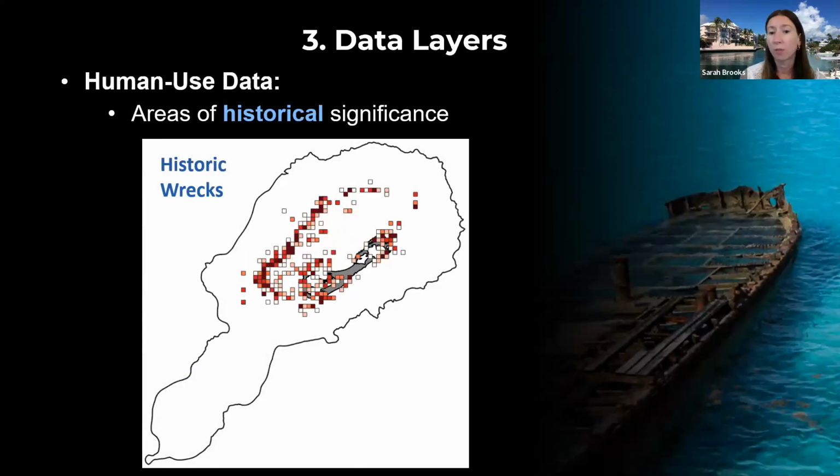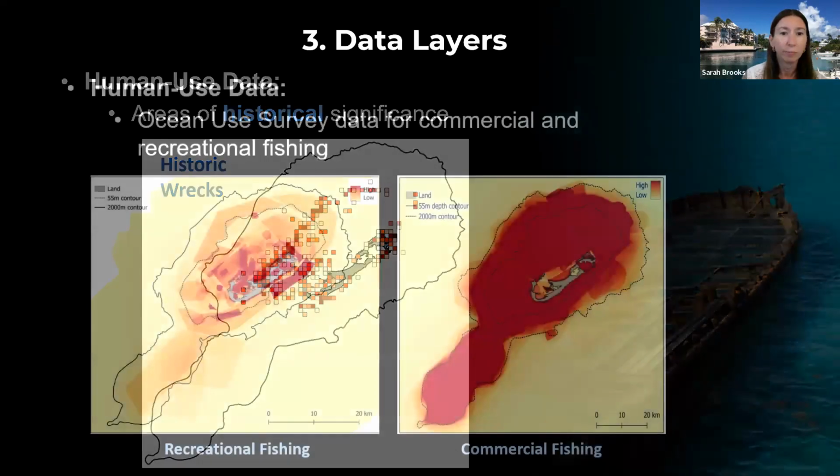We also have good maps of our historic wrecks. So our custodian of historic wrecks helped us to produce this heat map. And this basically shows the abundance of historic wrecks per kilometre squared. So this gives us a much better idea of where the most significant wreck locations are so that we can incorporate them into the protected area network as per the spatial objective.